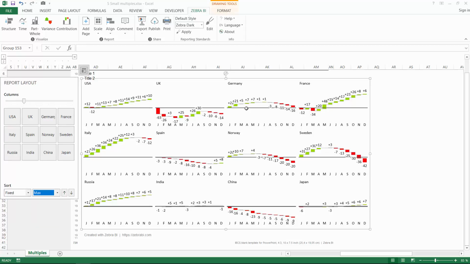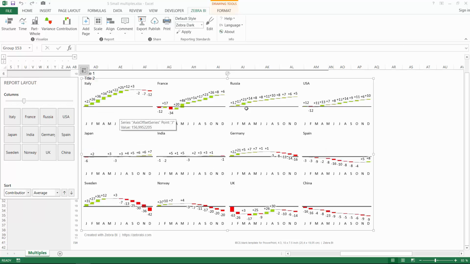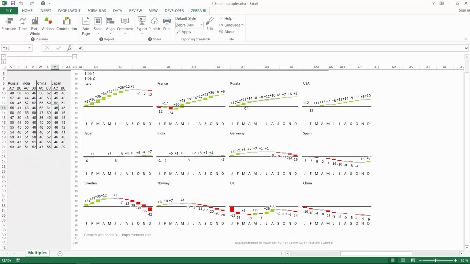You need to sort it. Let's sort it by the contributions. So these are now the contributions, the variances, and just sort it by average contribution, like we did before. And you see now, maybe this is an interesting insight into variances, because now, for example, in Italy, I see monthly variances like this, but I also see how they stack up during the year. So I also have this idea of the whole development. Everything is very positive, and we are quite above the baseline, quite above the plan here in Italy, and then in France, in Russia, and so on.